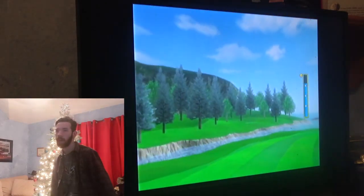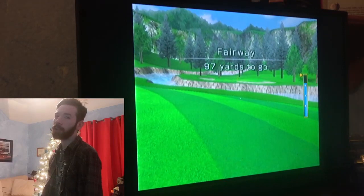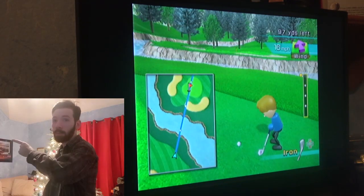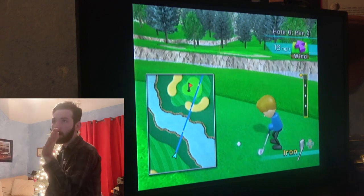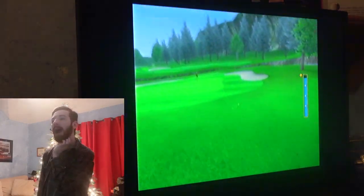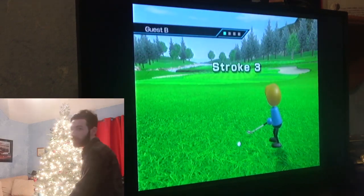I'm not even gonna get over the river, am I? Oh, I will. Oh, that's almost a straight shot to the hole, too. Okay. Favorable winds blowing that way. So I will turn it this way, and hopefully it blows in line with the hole. Did I go too far? Wow, I went way too far. I gotta get used to how far all these clubs go, because I thought it was barely gonna make it.